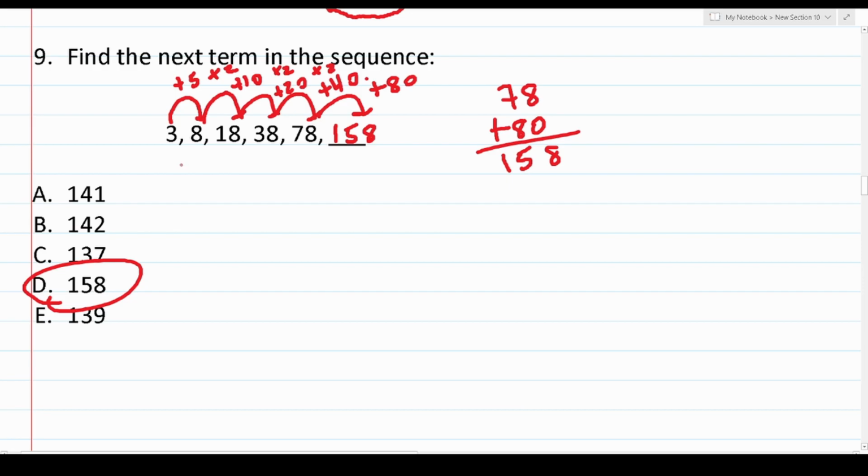Again, sometimes you'll get stuck on these. Just stare at them until you figure them out. There's no real other way to show you how to do them. Again, I can represent this sequence algebraically, but that's beyond the scope of this test. You just need to look to see the pattern. Once you find the pattern, find the next term. Okay, so that's that one.